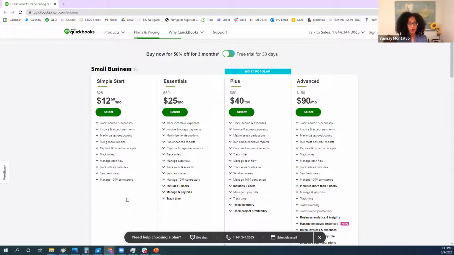And when you have a team of multiple people, and multiple people are gonna be working in QuickBooks in different aspects, you might want to separate those and keep track of what's happening. If you wanna pay bills directly from QuickBooks, they have an app and the functionality to pay your vendors directly. And then if you want to keep track of the time for your employees, for yourself, really, you can synchronize with time tracking. So those are the three main features that are additional at the Essentials level.